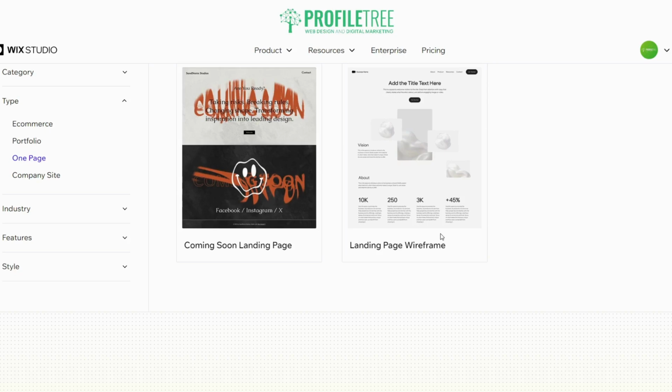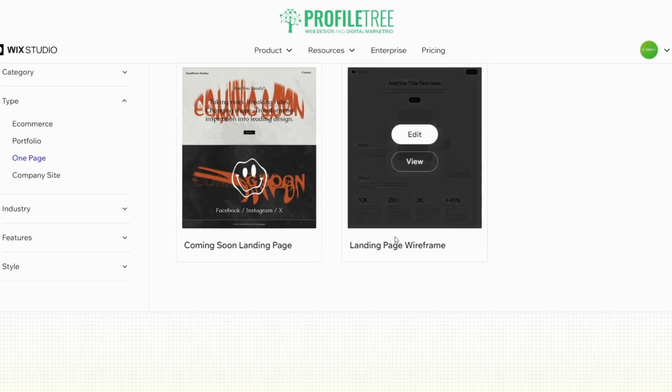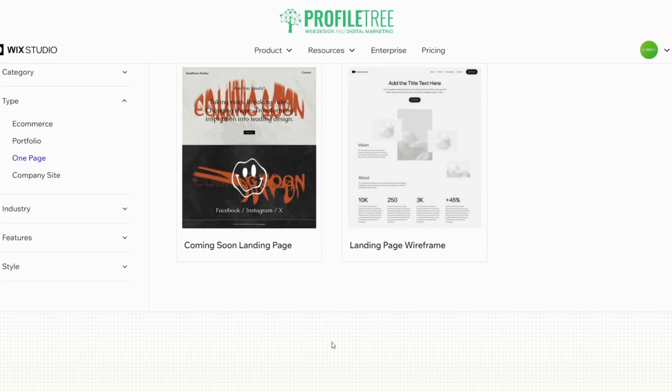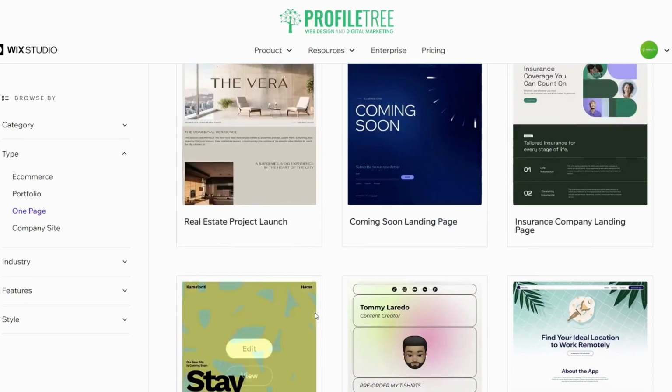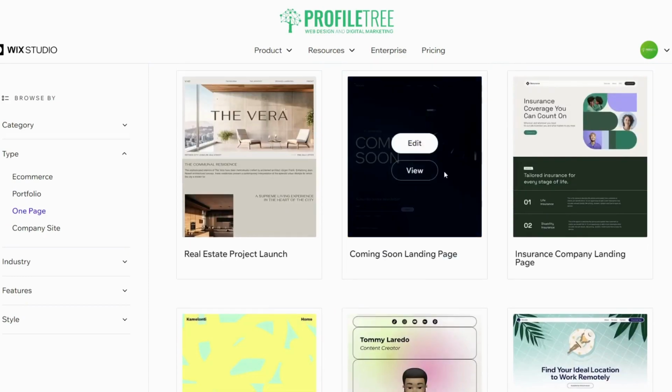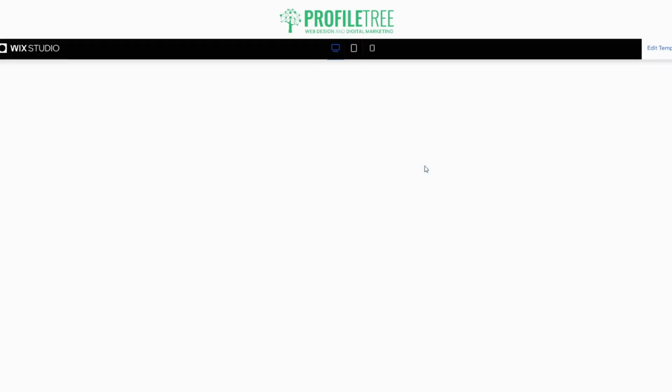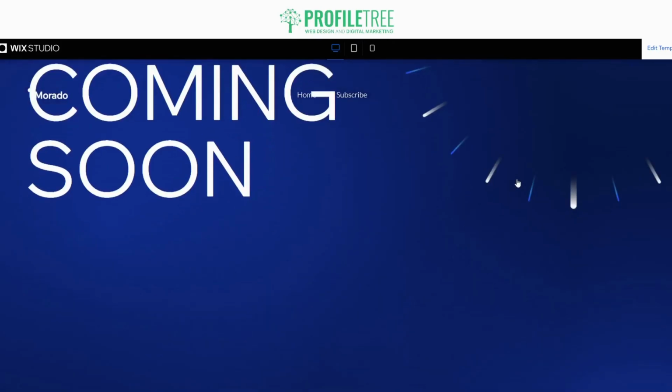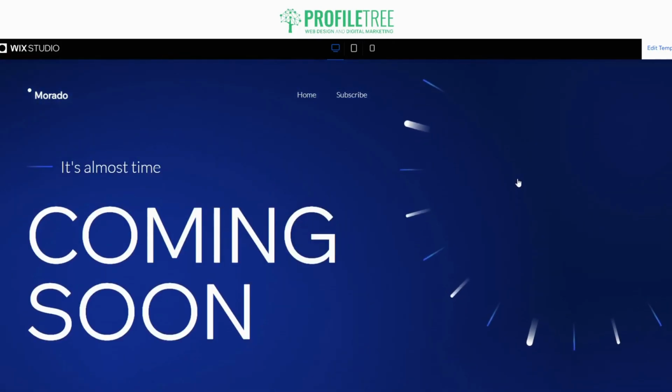But what we'll do is we'll take a look at one of the templates first, just to showcase what a one-page website looks like. So we'll go for something a little bit modern. We'll go ahead and view this one. So there's a lot of potential in a one-page website, as I've stated before, with the design. You can see how this one is a little bit more responsive in design. It's appealing as well to anyone who is entering your site.